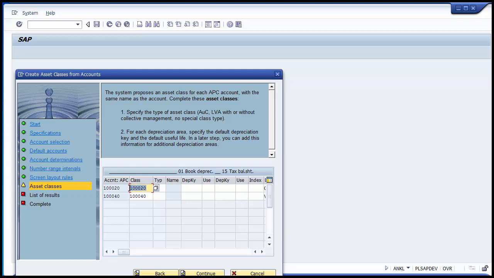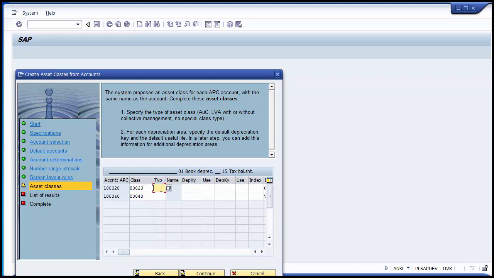In normal cases, whatever the APC account is, the same account is taken as the asset class. But in case you wish, you can change it. Like I change it to 80020, and the vehicle one is 80040.